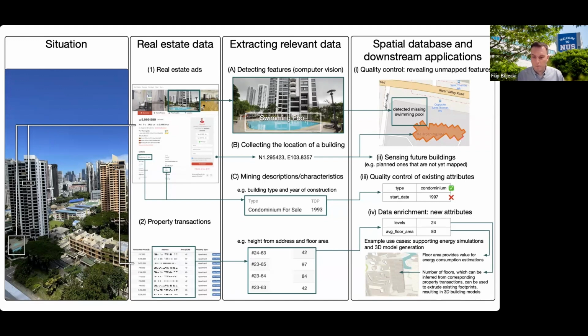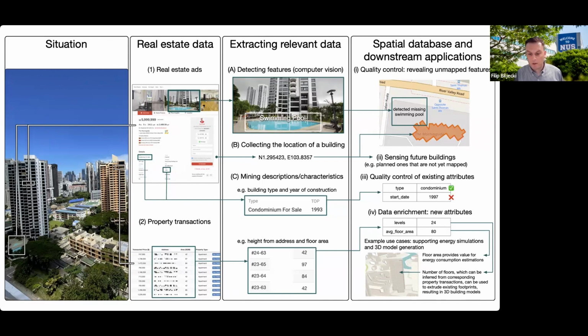We also found this data stream useful to predict new buildings. So in Singapore, like I guess in Hong Kong, new properties that are not yet built are already on the market. And we realized that we can take advantage of these ads to build digital twins of a future scenario. So it's very rare to find data on buildings that covers also future buildings that are yet to be built.